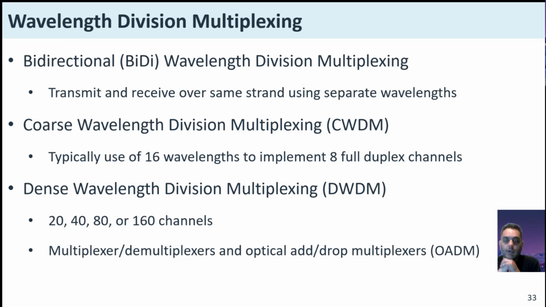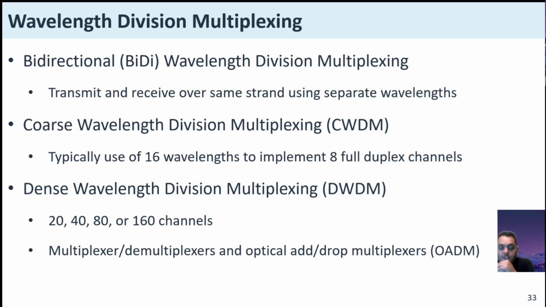TX and RX signals are sent over slightly shifted wavelengths, such as 1310 for RX and 1490 for transmission, and 1490 for receiving. BiDi transceivers must be installed in opposite pairs. Remember, opposite pairs. So the downstream transceiver would have to use 1490 for TX and 1310 for RX. You see that? How they're using opposite pairs like we were talking about with the cabling? They have to cross.